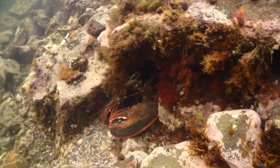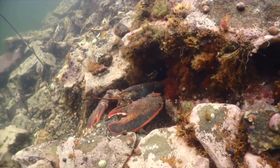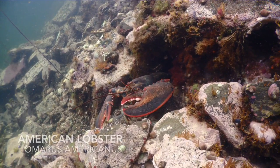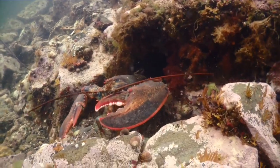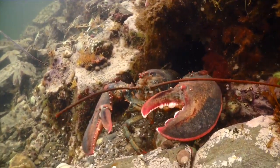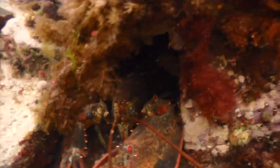Here we have one of our favorite species to find along the east coast, the American lobster. It's an icon for the state of Maine because they are a species that is very good to eat. The American lobster is often found in caves, and they become increasingly active at night. The lobster has two types of claws. One is the crusher claw and one is the scissor claw. The crusher claw is used to crush and dismember prey, while the smaller scissor claw is used to tear pieces of meat. Now, these creatures are scavengers as well, so they'll eat dead things along the bottom of the sea. They're not picky eaters, so they'll eat basically anything that they can find.